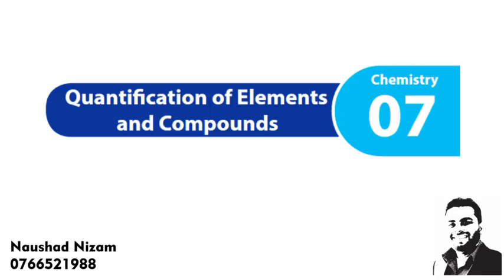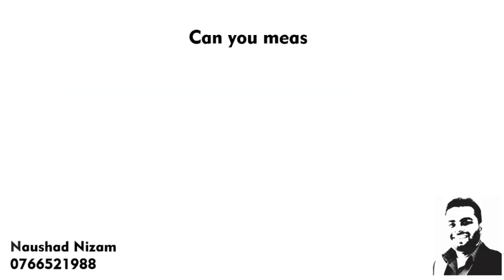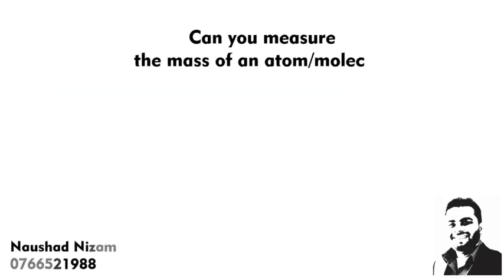Today we are going to discuss the quantification of elements, unit number 7, grade 10. Under this unit, we are going to talk about the mole and the Avogadro constant. Can you measure the mass of an atom or a molecule using your home scale or any equipment found in your lab?